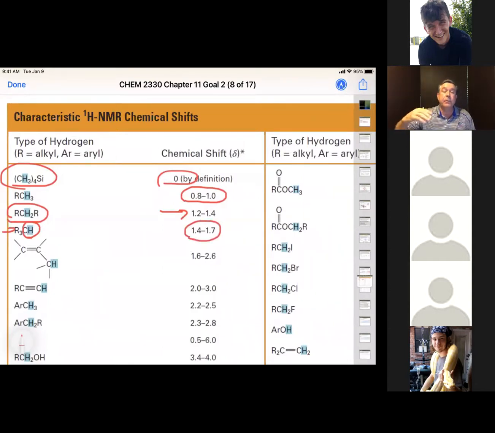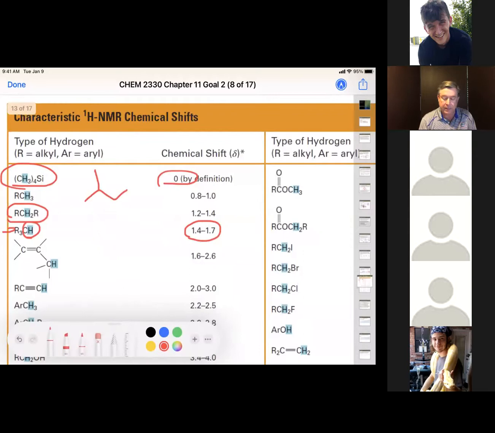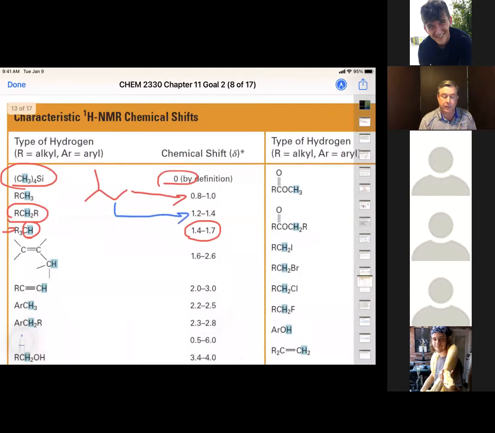So we can actually see the difference between the end of an alkane, the middle of an alkane, and a branch point in an alkane. So here would be, like the end would show up here. This one would show up here. And then if we branched here, this one would show up here. Let me do them in different colors. So what I'm saying is that this methyl group, because it's at the end, is going to be that one. This CH2 is going to be there. And this CH is going to be in that position there. So that one molecule is going to have 3 different peaks for those 3 different positions. So we not only have peaks, we have positions. So we can look for building our molecule based on that.